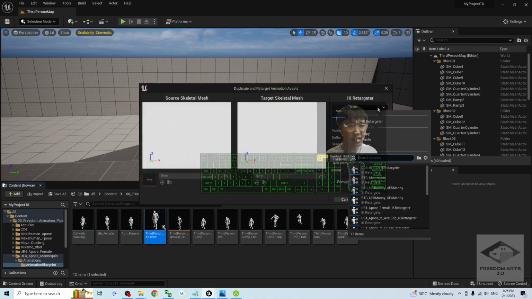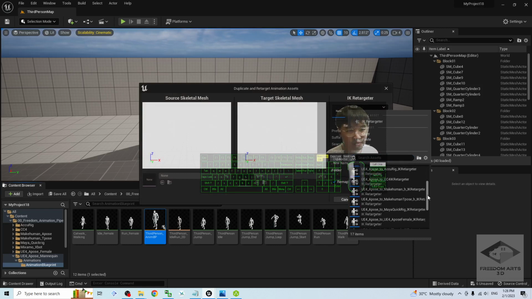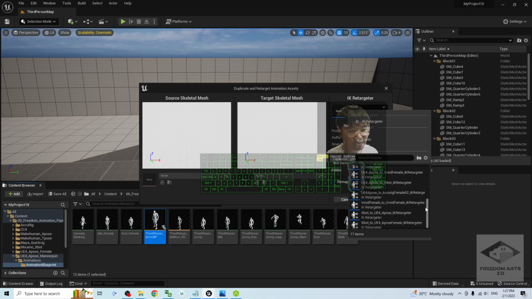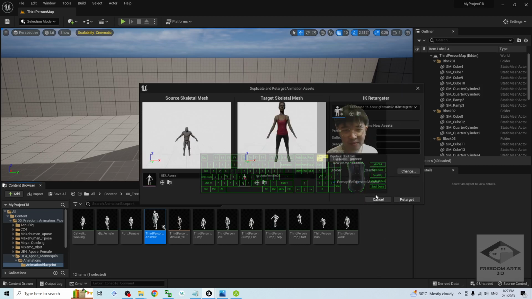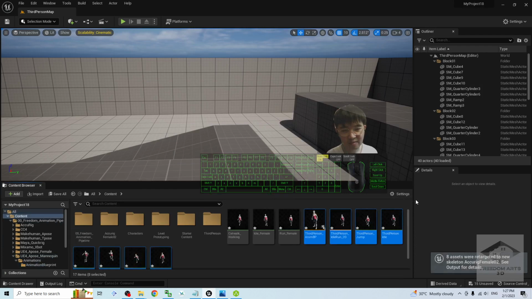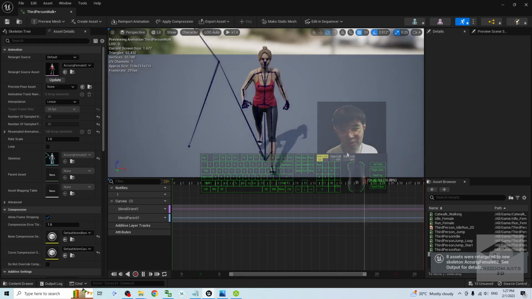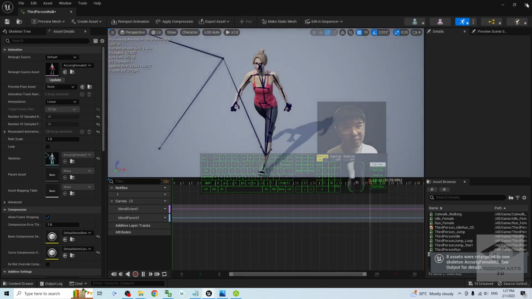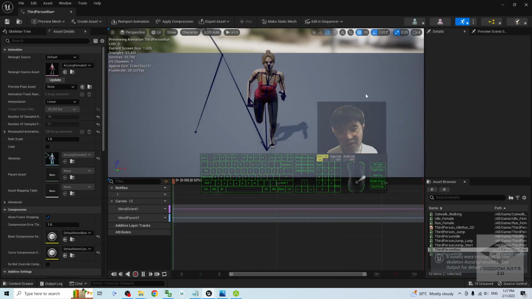The IK retargeter, you have to choose the UE4 A-pose to AccuRIG female 02. This is exactly the retargeter that you created just now. Then, click retarget. Now all of these animation blueprints already got retargeted, but they are the male option.